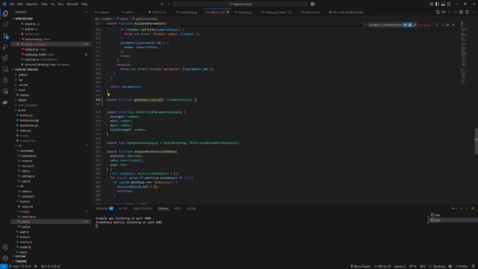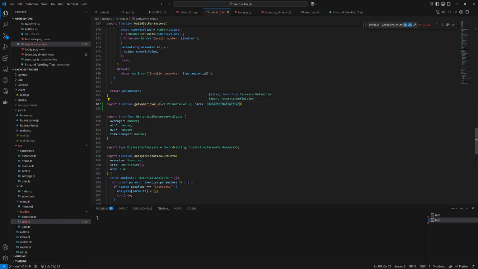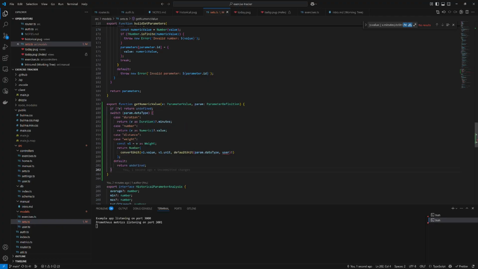And we would also need probably the param, which is the parameter definition. Okay, and this would be returning a number or undefined if it can't get the value.